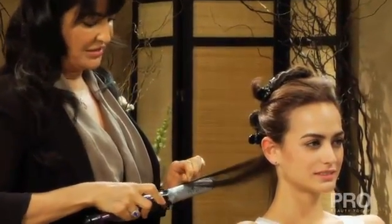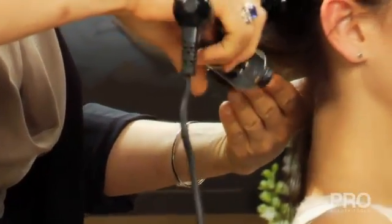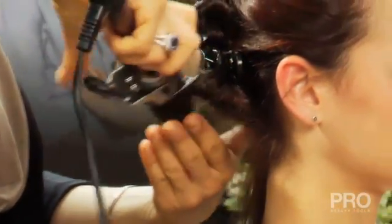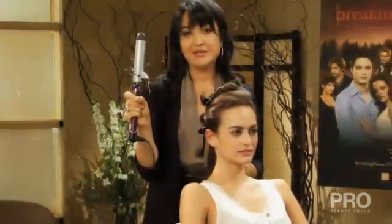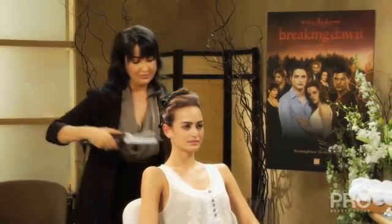Make sure you get your tip into that iron so that you don't have a fish hook at the bottom. And then you let it go. See how nice and loose and pretty that is? The barrel size on this iron is fantastic. It's 1 1/4 inches, which will give you a big, loose, beautiful curl.